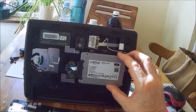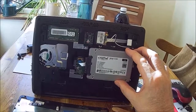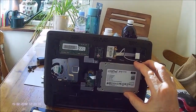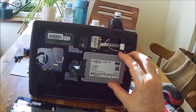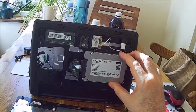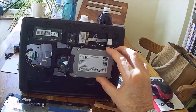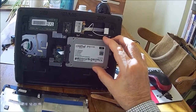So if you have one of these machines and you're finding it a little bit slow, you can do the modification on the memory and replace the original hard disk drive with a solid state drive. I think it's well worth it — it could save you buying a new one and make this good for another couple of years.